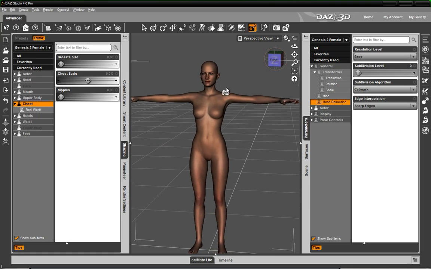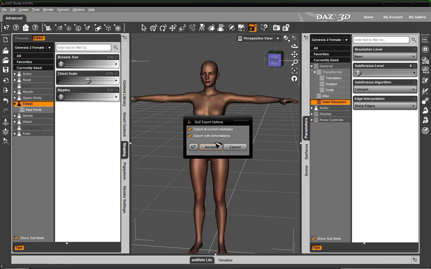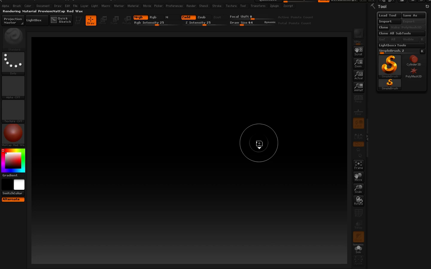So okay, cool. Let's load this all up into ZBrush. We can click here, or we can go to File and all the way out to Send to ZBrush. But I like clicking here, so I'm going to click here. It doesn't really matter if these are checked if you've already done the steps and zeroed out all your shaping. Zero base, press accept, and then you just wait, I don't know, 8 seconds for this thing to load up.